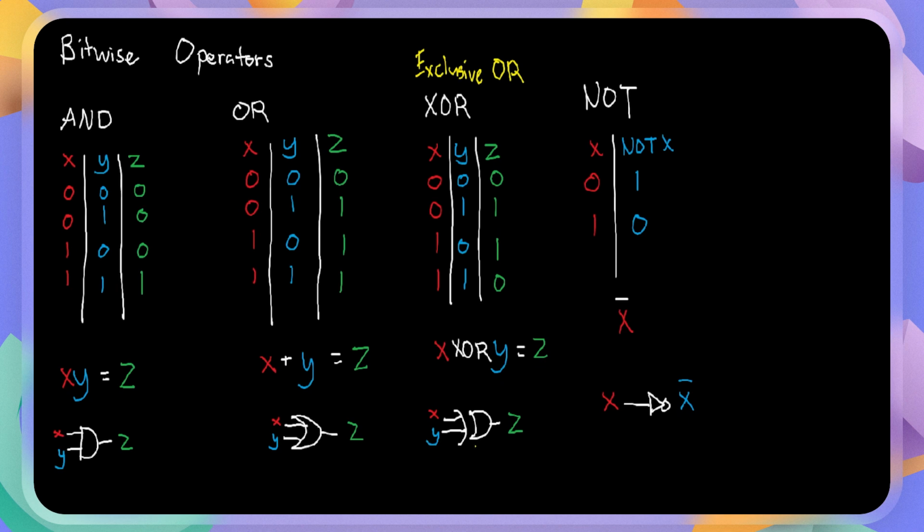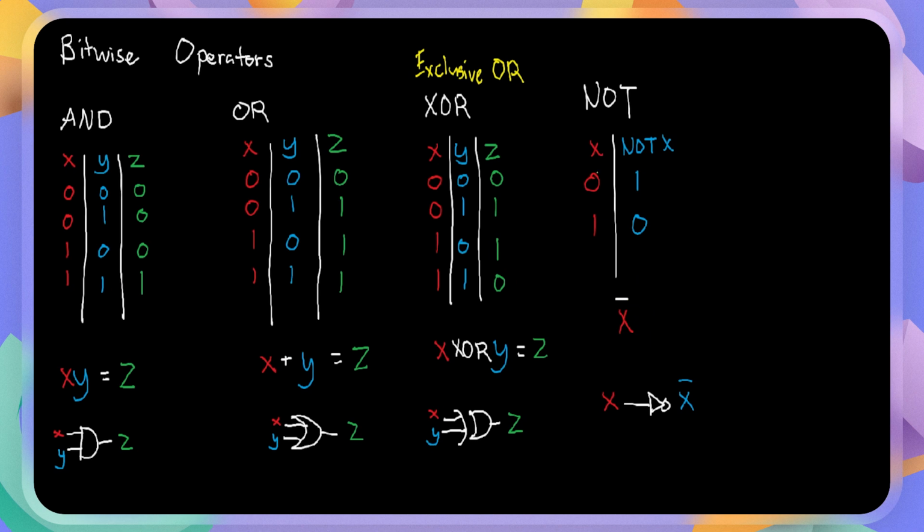It's like a combination of the AND gate and the OR gate. Next we have the simplest, I'd say, the NOT gate. We have X and not X. NOT basically just flips the value of the bit you're given. If you're given a 0 for the X value, and then you say not X, then you're going to have a 1. And if you're given a 1 for the X value, and you flip it with the not X, it just becomes 0.